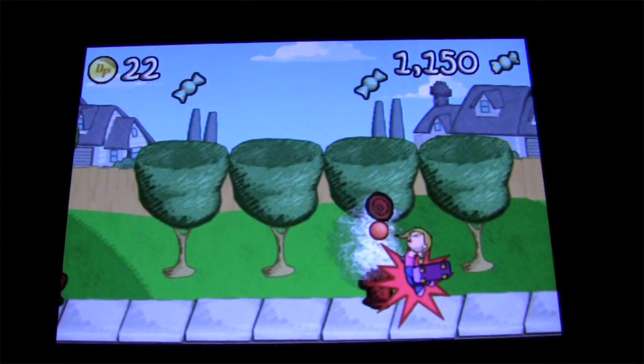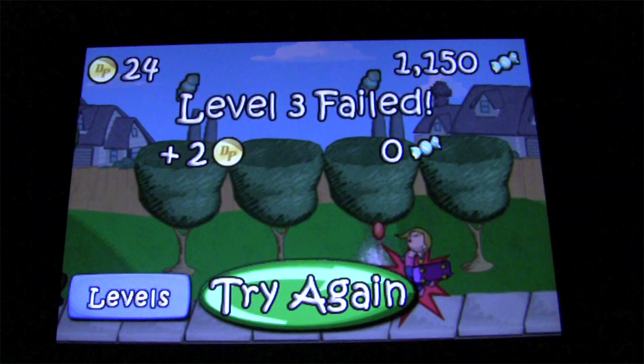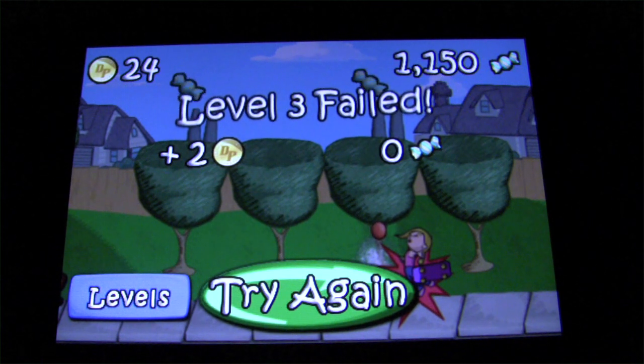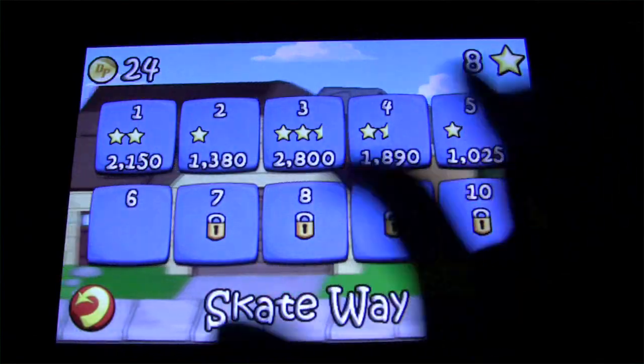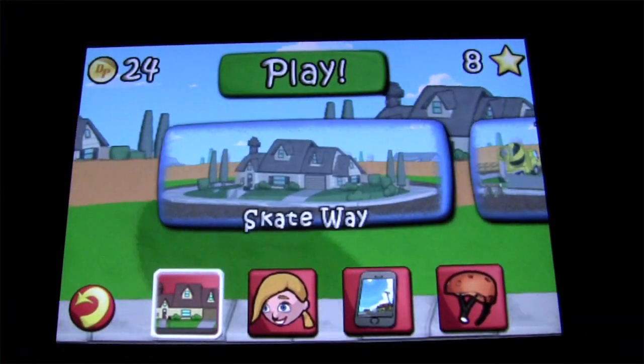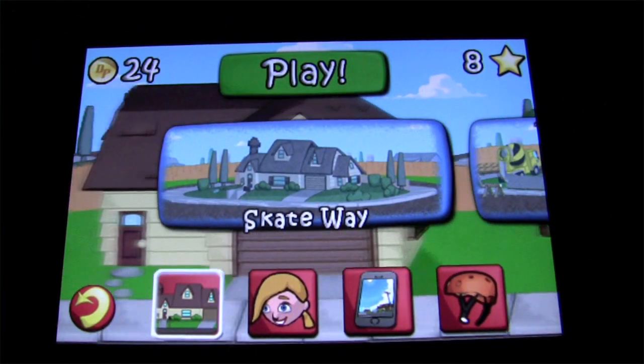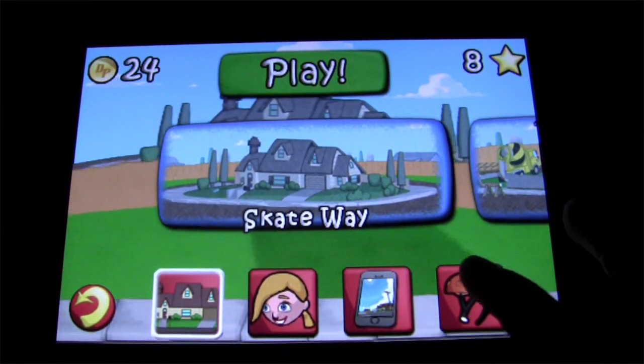There's not too much else that I'd like to see here, although I would like to see maybe a few more power-ups. The only ones that are here are obviously the helmets, which are great, but at the same time, something like a speed boost or, I don't know, something like that would be great just to kind of flesh things out. Although, you do have quite a few levels going on here and a lot of content to work through. And best of all, this app is priced at 99 cents, which is hard to beat, especially since it's a universal app and you can take this on either of your devices.